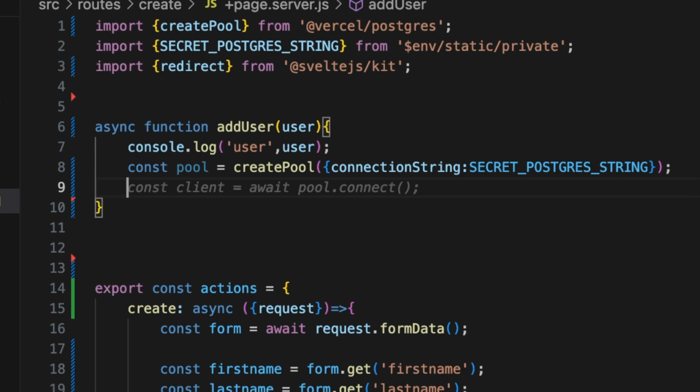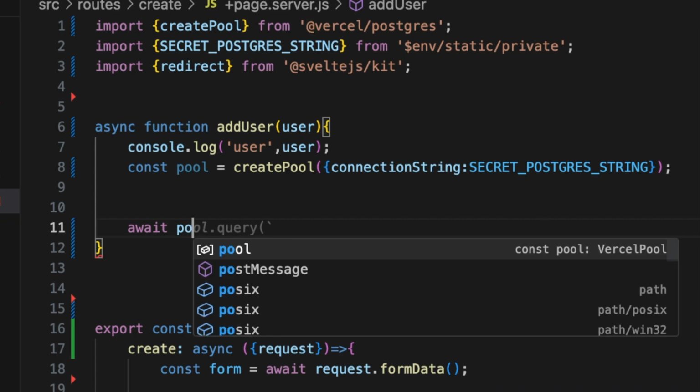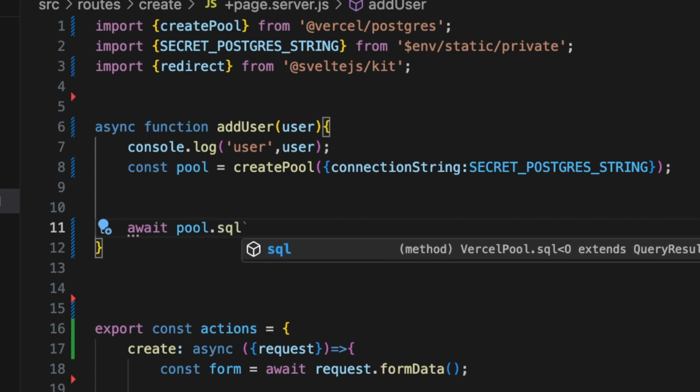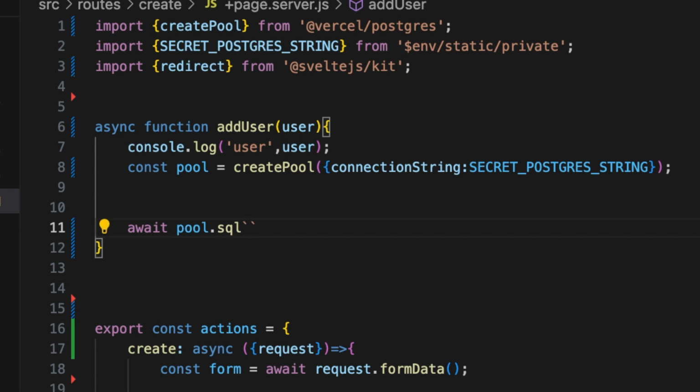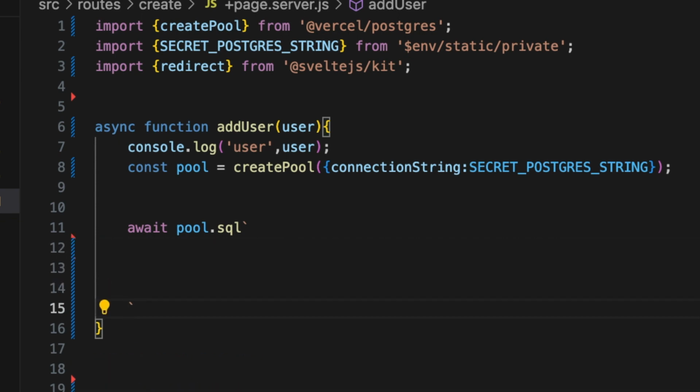After we have our pool, then we need to await our command. So let's await, and we're going to do a pool.sql. This is going to look a little bit funky. This took me a minute to get my head around as well, but what we're going to do is the backticks, the string literal. No commas, no quotes, no colons, nothing, no parentheses in between the pool.sql and the string literal. You put pool.sql and then immediately a string literal. Now we can have spaces. Go ahead and open that up if you'd like.